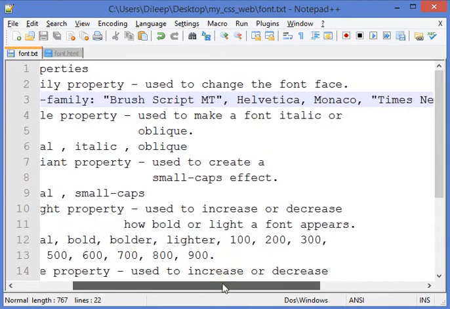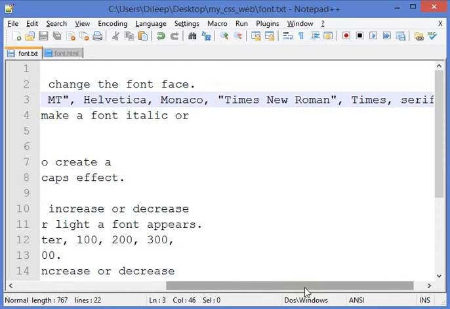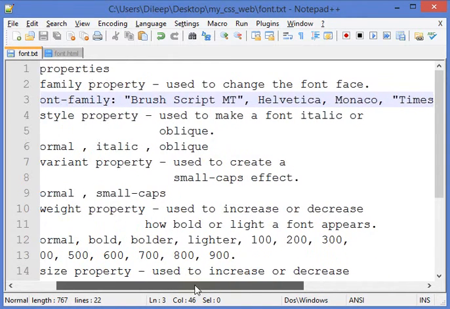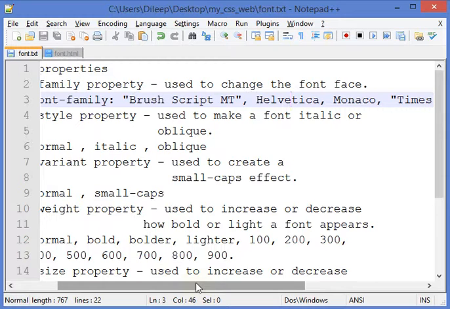So how do we generally use this list, and in which order should we use it? We should mention first the font family name which you basically want to appear in your web page, right?